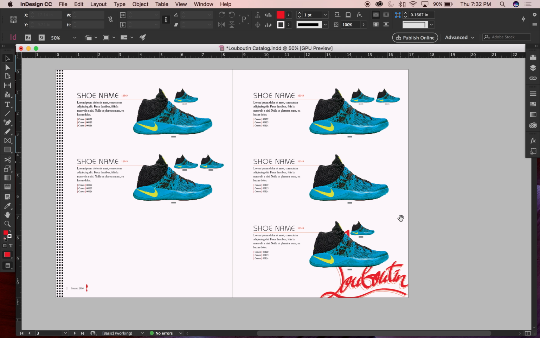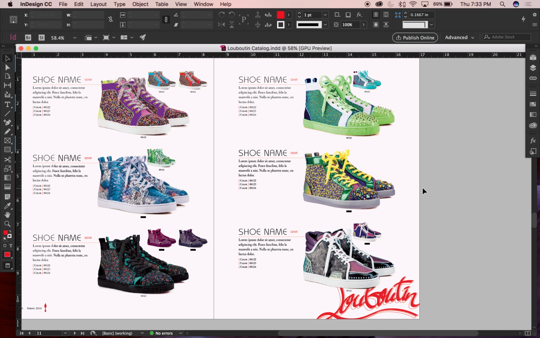I'm not going to go through all that pre-press work right now because the purpose of the demo is to export the file, but typically at the end of the process you would go through each of the images before your final export, before you send this thing to the printer, open up that links panel, check to see your resolution is at 300 ppi by 300 ppi, and then you would find any images that are not to that standard, and you would open them in Photoshop and then increase the size of the ones that were the troublemaker shoes, the ones that are not at high resolution.